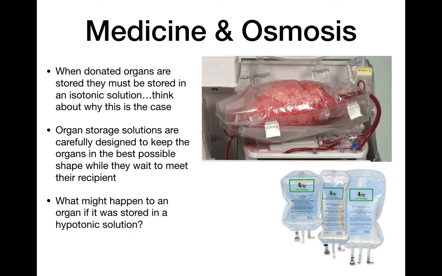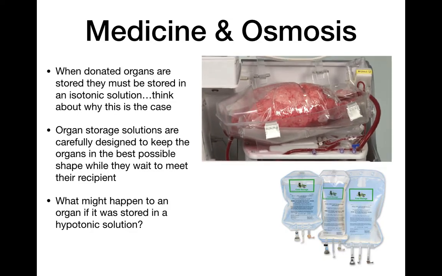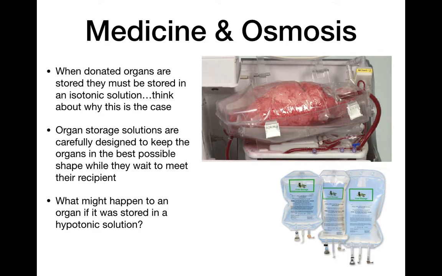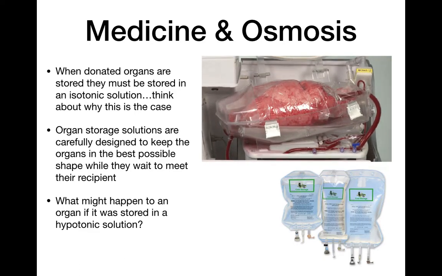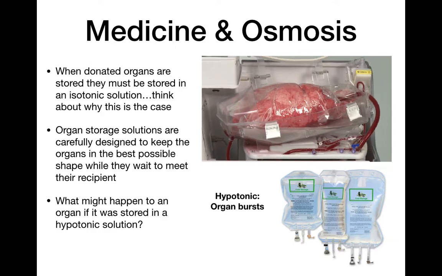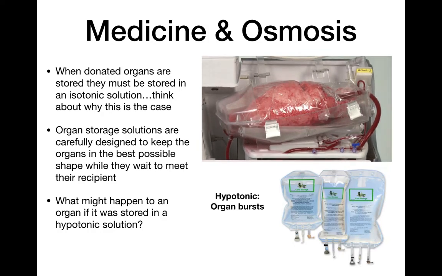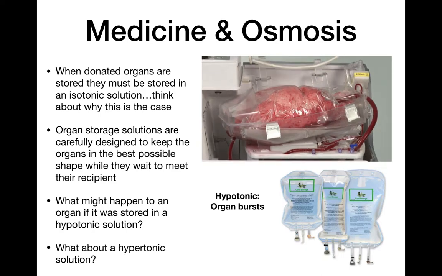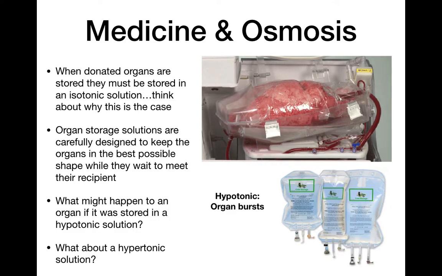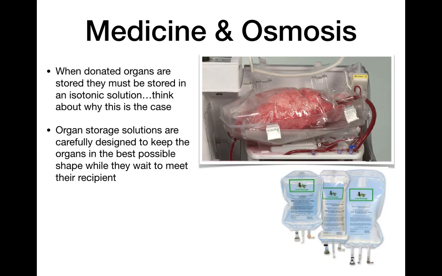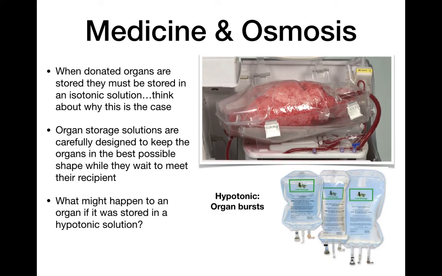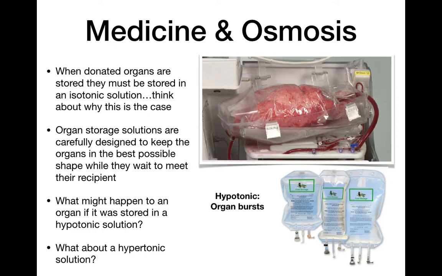Remember, hypotonic means low solute concentration in the solution. And that means the water is going to all go into the cells, which means that animal cell would burst, which is horrible. Have an organ to save somebody's life and it explodes. That's horrible. Hypertonic solution, what would happen? You have a high solute concentration in the environment. Well, it's going to dry up because of the way the solutions mix. Okay, so in hypertonic, it will dry up.